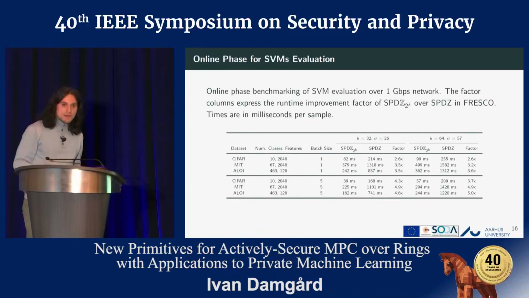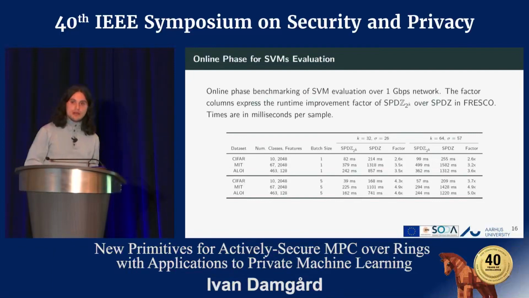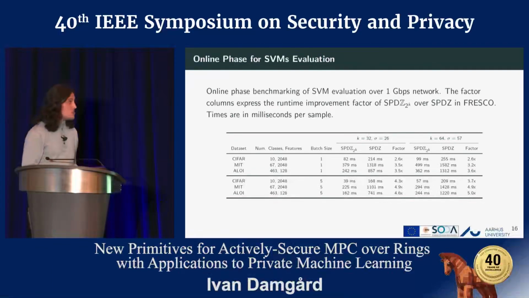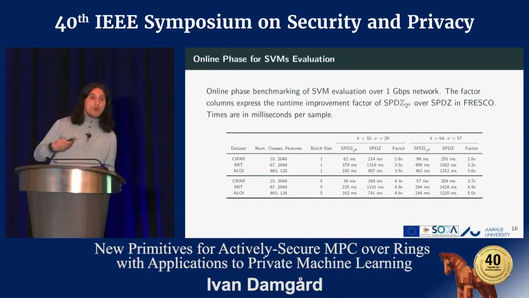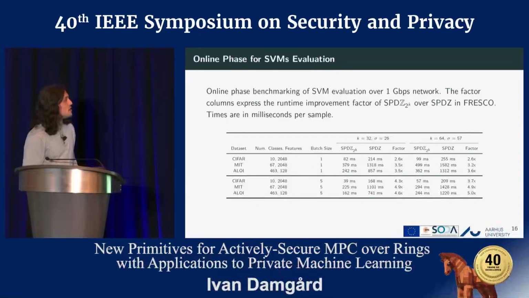Where is this improvement coming from? Again, we can see that as the number of classes increases, the improvement also increases. And again, if you batch communication, so if you do several executions of the same model in parallel, the improvement is actually better. Why is that? The more classes you have, the more comparisons you have to run. So again, we have better comparison protocols, so this shows that having a better comparison protocol has an impact on this particular type of execution.